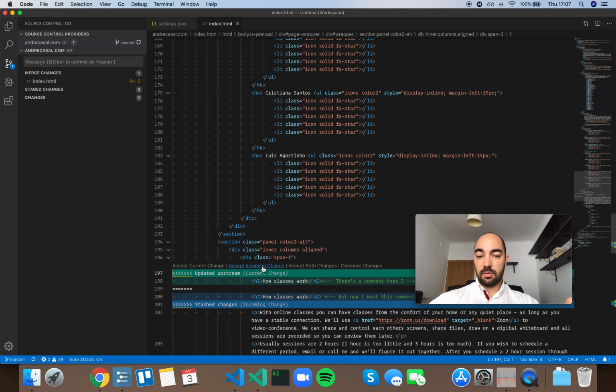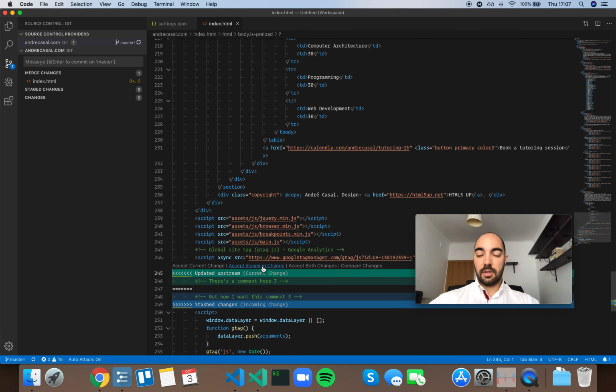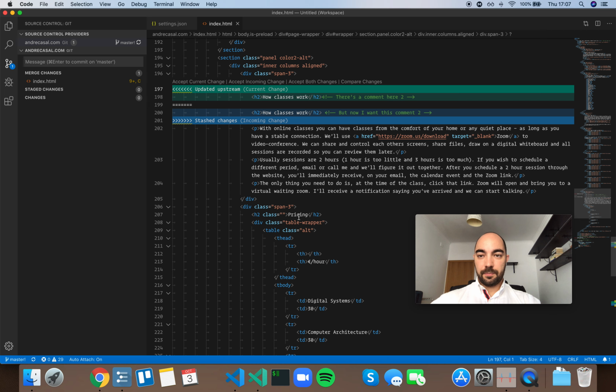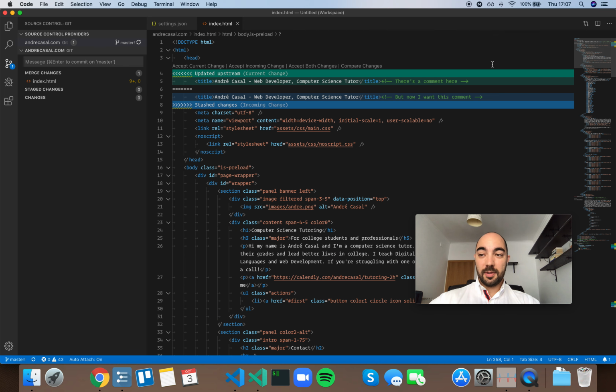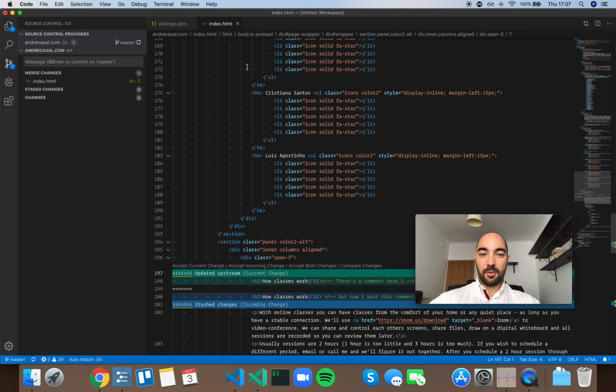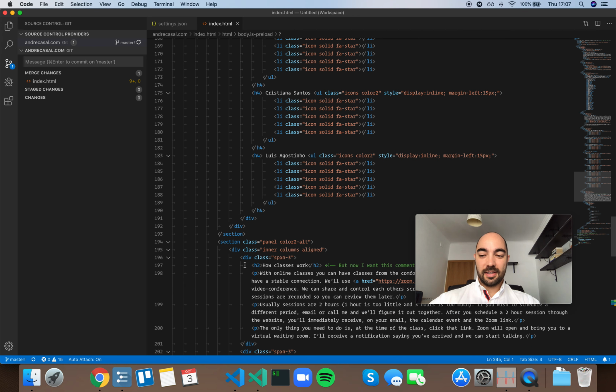No scroll, jump. Okay, so there seems to be some kind of problem here with the scrolling. Okay, this is weird, but apparently if you don't scroll, it will work. And now it doesn't work without scrolling.